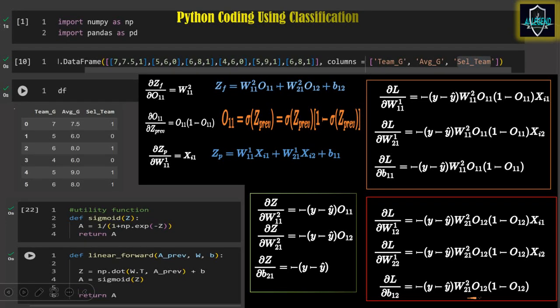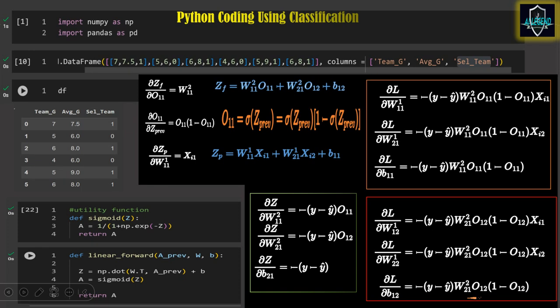So finally we have found all 9 derivatives here. We just recall it, then we will focus on the coding part. We have imported NumPy and Pandas libraries for importing the dataset, and we made a little bit of changes in the dataset also, so that salary is in the form of 0 or 1. 1 is for selection, 0 is for not selection. We will see those things, but before that we will just recall the partial derivative equations.